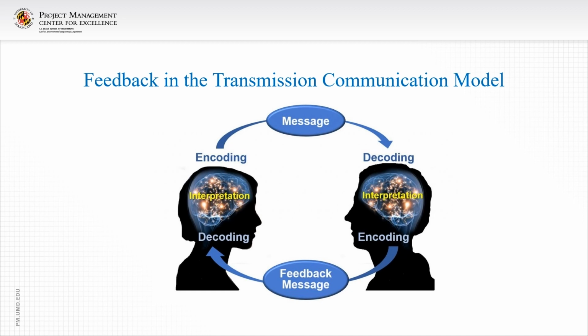This is another representation of the transmission communication model. So you're familiar with the part about encoding and decoding messages and how we send messages to each other to develop understanding. And an important part of this is feedback. I want to know if you received my message and if you received the message that I intended to send to you. So the rest of the module, we're going to talk about the importance of feedback and how to test for understanding and feedback.